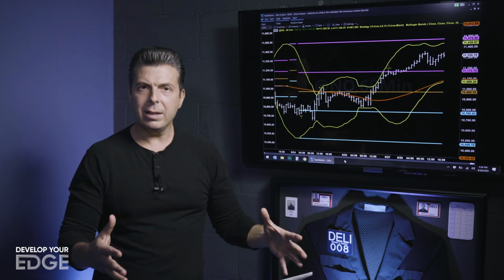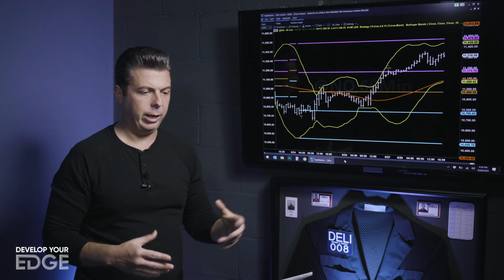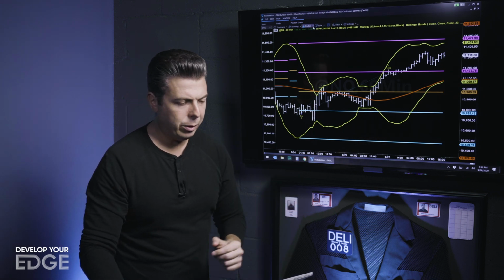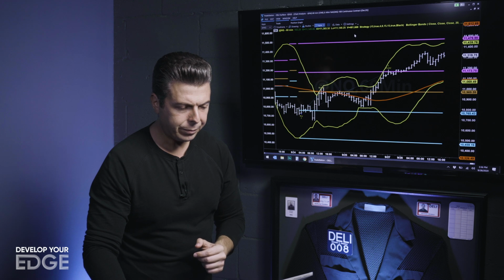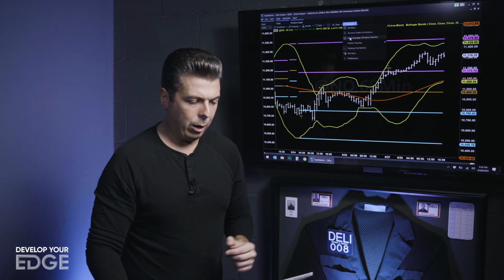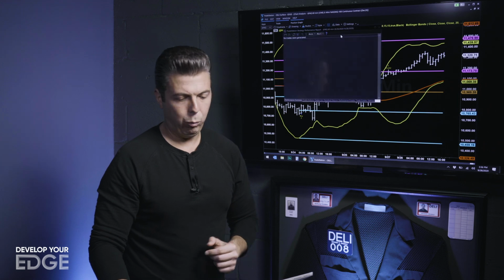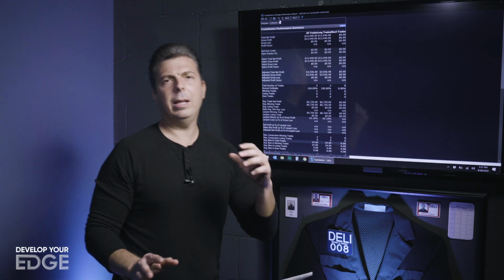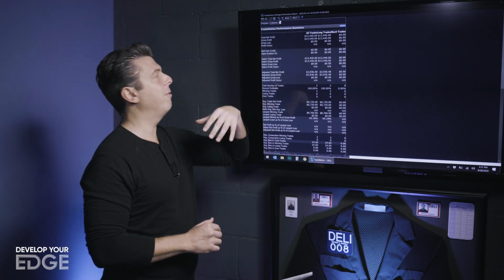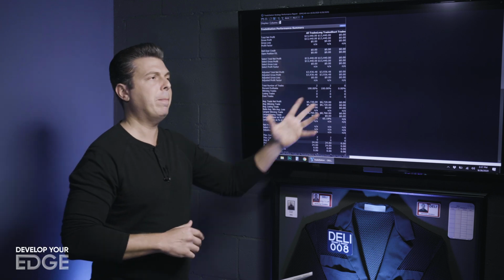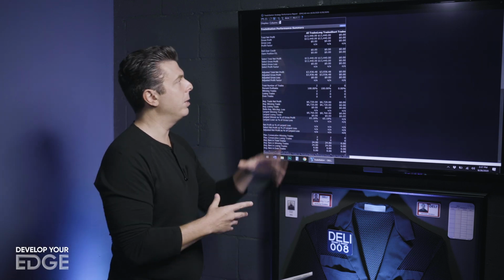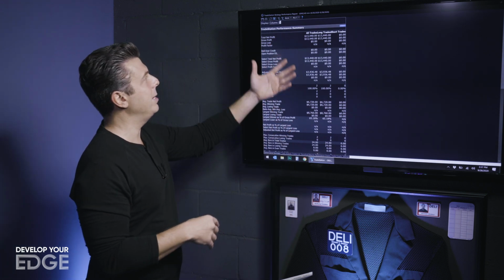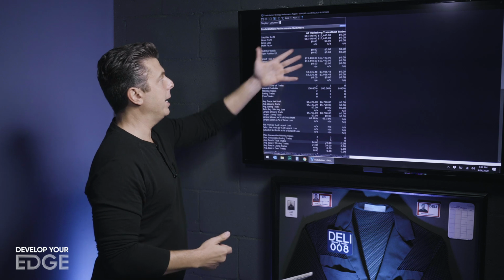Now, we could see this, and for a long time, I used to keep this up just to look at it to confirm what I was looking at. And like I said, you can put this on any time frame. But what gets really interesting here on TradeStation is I'll go up to data now, and I'll go to my strategy performance report. Now, what does this do for me? It's always going to depend on how much data you have pulled up. So I have 5 days of data up. Typically that is the most I keep up, because I only am going to look back at how I traded the previous week. So as you can see, this is just showing 5 days of data, and it's just showing one trade.